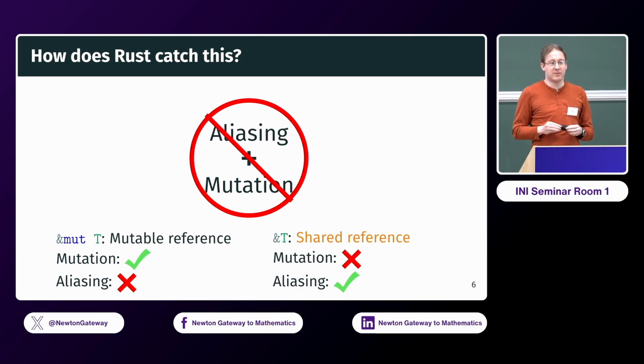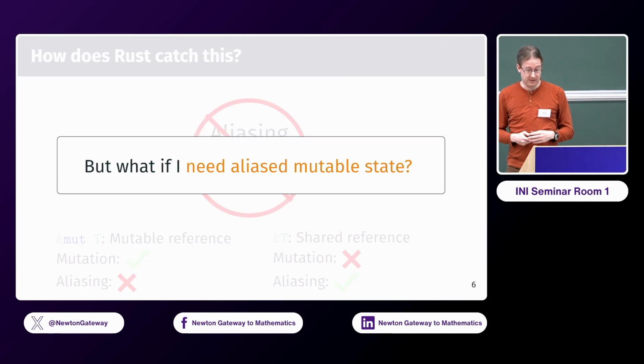Now this may seem like it's completely impossible to program in a language like this, because if you look at most programs written in other languages, they have shared mutable state everywhere. But to some extent, that's just because this is easy in those languages, maybe too easy, and it is how we teach our students to program. So everything is just aliased everywhere. In many cases, you can restructure your code to avoid that. And then you can write it entirely in this discipline of Rust without losing expressivity.